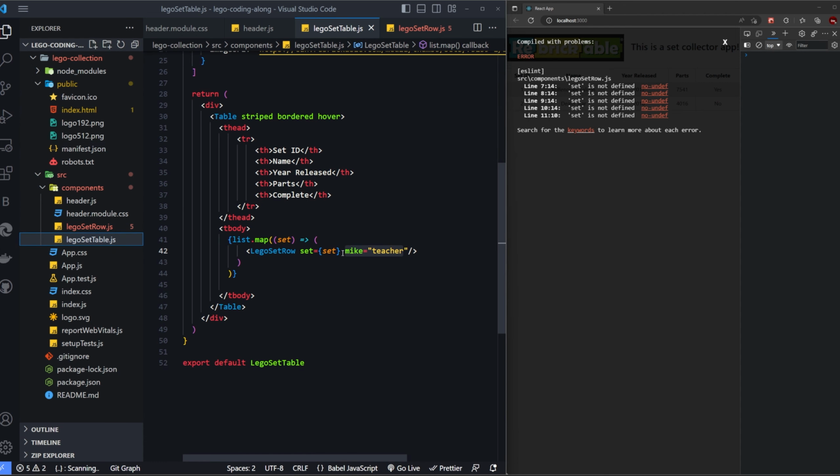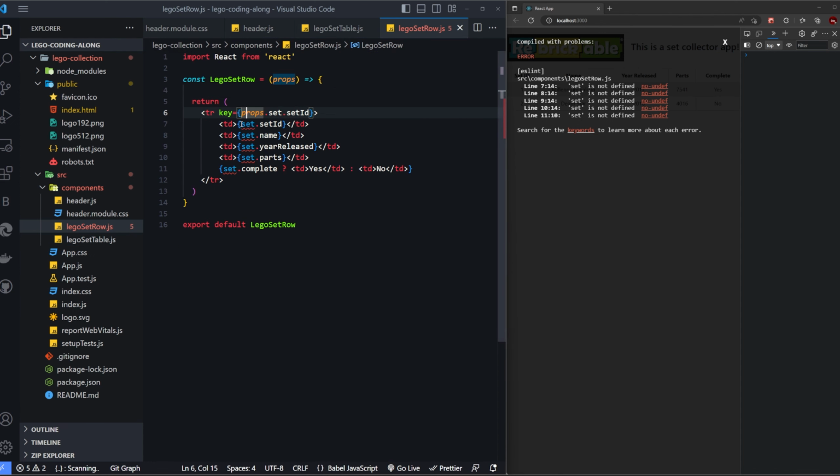So again, I'm gonna clear that one. I'm gonna finish the row component by updating everything. I can place props in before here everywhere, just like I did here, but it gets a bit long. And again, I'm a lazy developer, so I want you to be as efficient as possible. And like I said, this is modern JavaScript, so we're going to use modern techniques. We've learned in the previous lessons what destructuring is. Destructuring is getting elements out of an array or out of an object by using the square brackets or the curly brackets.